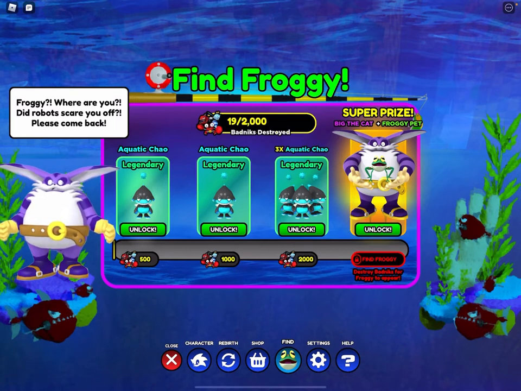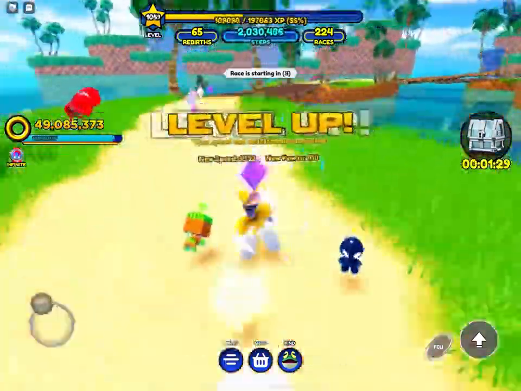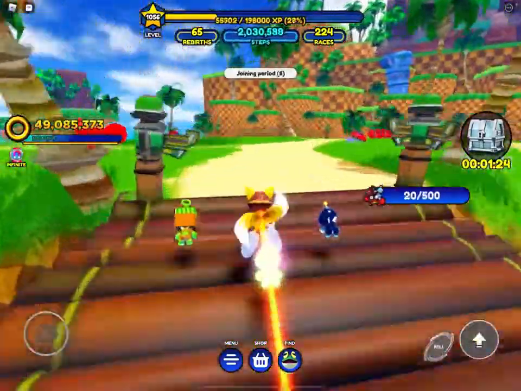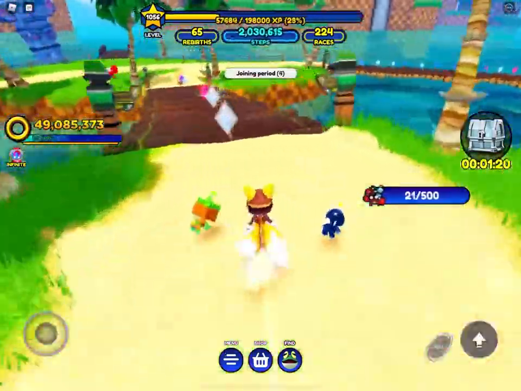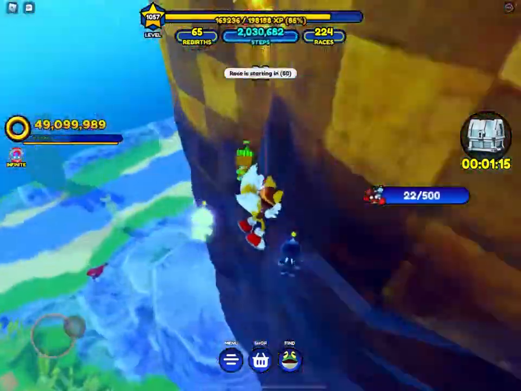I don't really get this. Okay, do we just go over this way? I'll just go this way. I don't know what I'm doing anymore. This event is kind of... I don't like it that much. It's not really sparking my interest. It's like a way to get them a little, you know, faster. Because this is kind of a pain.